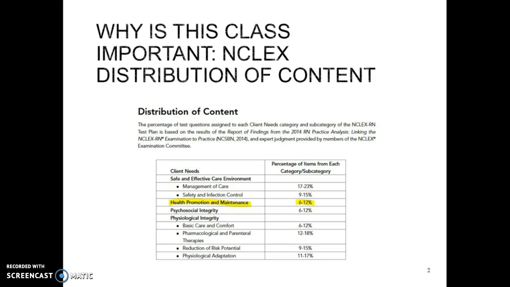This is growing by the second because the role of the community health nurse, the need is growing by the minute. So this course is going to help you really get the foundation and the framework for the understanding of what does it really mean? What does health promotion in nursing really mean? So there is some great importance to this course, and it really will start you off solid.